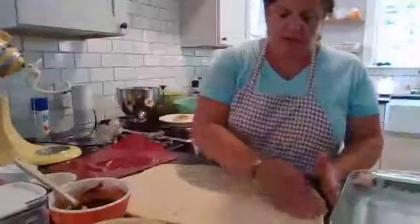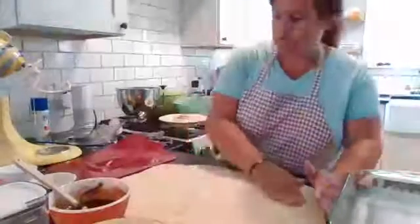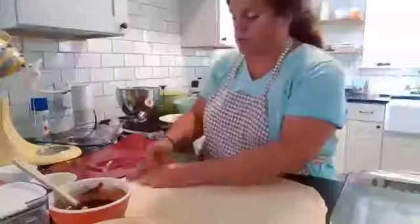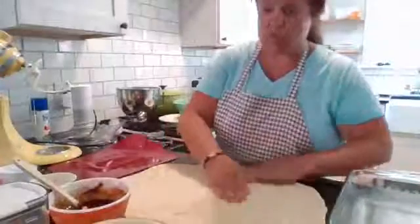I don't know, since it's been so warm, I've been making a bunch of different kinds of breads and rolls and stuff, and I have had no trouble at all. Sometimes you do have a little bit of trouble with the rising, but I've had no trouble at all. I think the heat definitely helps. It's much easier than doing it in the cold. You kind of have an older, draftier house in the winter.